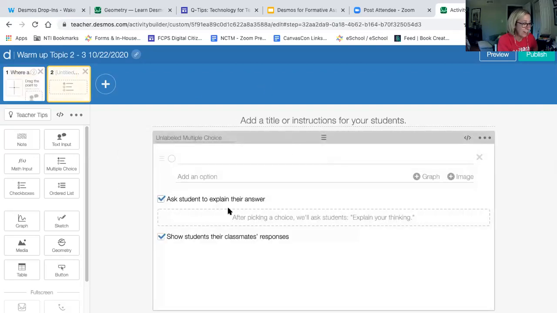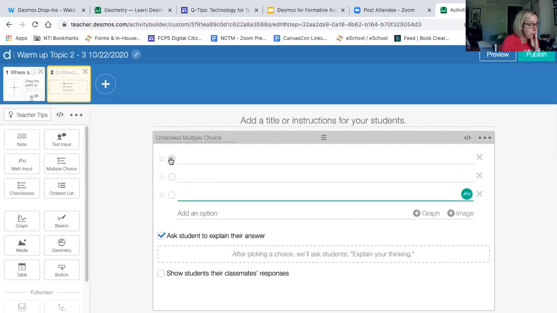And then I could go in here and edit. I put my choices here. I can ask students to explain their answer. I click this off maybe if I don't like that, and so forth. So you can put in images and embed things and video. It's really neat. So I could keep clicking on those. Then if I want it to be the right answer, I just click mark as correct. So I just click on that, and that's how it grades it for you. Okay. So that would be, you know, maybe if I want to do just a quick warm up or exit slip to get some formative assessment feedback.